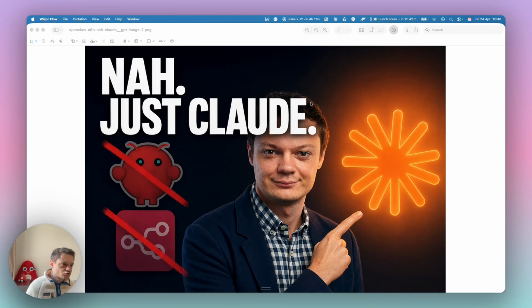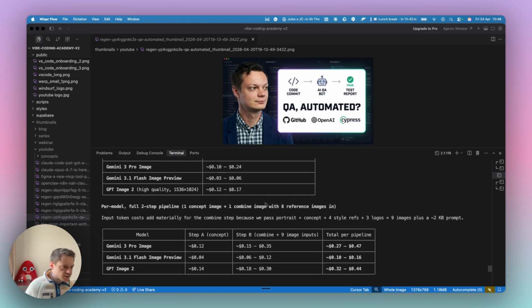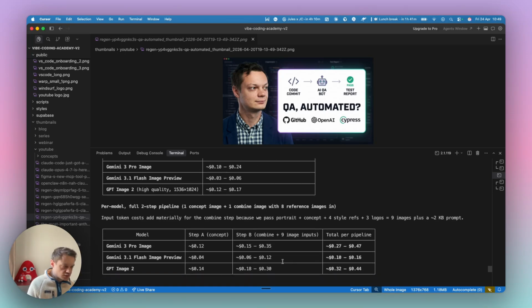The only thing that I want to verify is the costs. So I asked Claude to spin up a side-by-side comparison of the costs. It seems like Gemini 3.1 is cheaper than Gemini 3.0, which is interesting to know, because 3.1 looks better, and if it's cheaper, it makes it obvious to change. However, GPT Image 2 is more expensive than Gemini 3.1. It's in the same ballpark as Gemini 3.0. This is an approximation based on the pricing pages and the overall pipeline we went through using these LLMs.